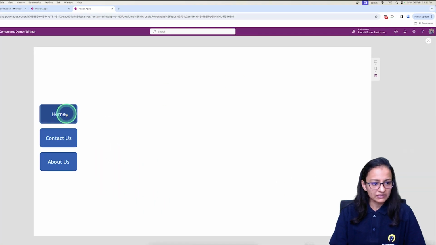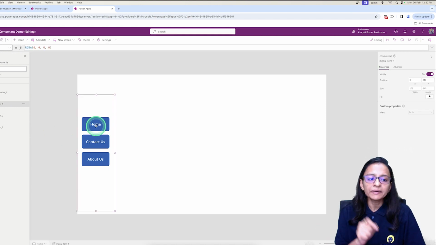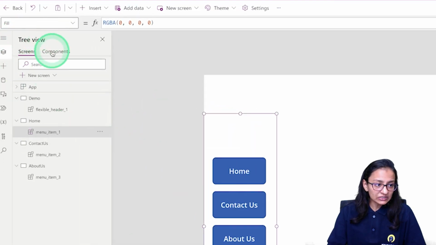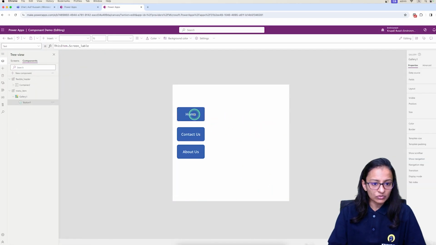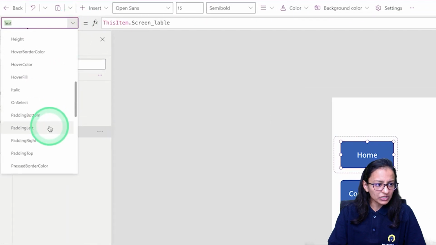Now see, when I click, oh, nothing happened. Why? What is the reason for that? Because whenever I'm clicking on the button, I did not set what will happen. So again, I need to go to the component and go to the button, and on the select property of the button, what should I write?